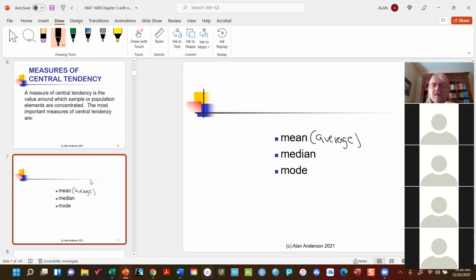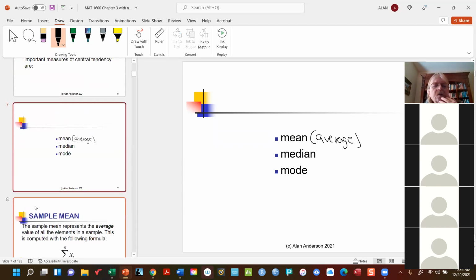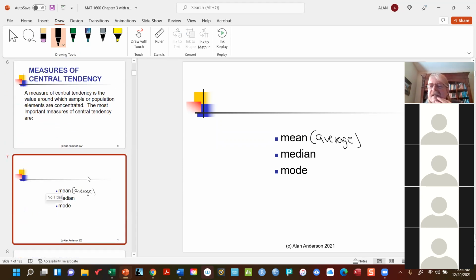All right, now, that being the case, we're going to start with the sample mean. Just to let you know what's coming, we're going to start by looking at the mean of a sample, and then we'll follow that up by looking at the mean of a population. In order to do this, we're going to introduce a formula. We're going to reduce this to an actual formula, which has some interesting components to it.